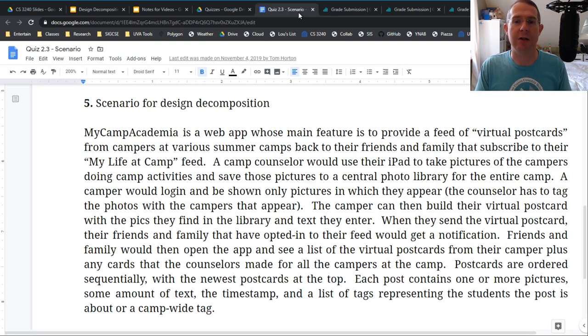Let's jump back to the scenario. Now let's talk about the activities, the actions, the verbs — what are the things we're actually doing in this system? If you're going to do a functional decomposition of a system like this, there's not one functionality that explains the entire thing. Before we had that generate payroll example in the slides — that's great if that's the only thing you're dealing with, but there's a lot going on here. Let's pick one function: how about just generating a postcard? What steps have to happen?